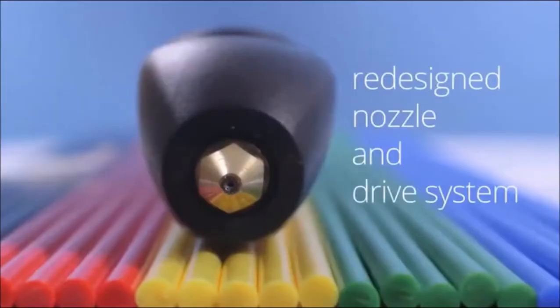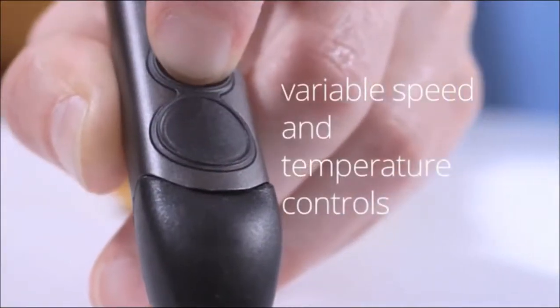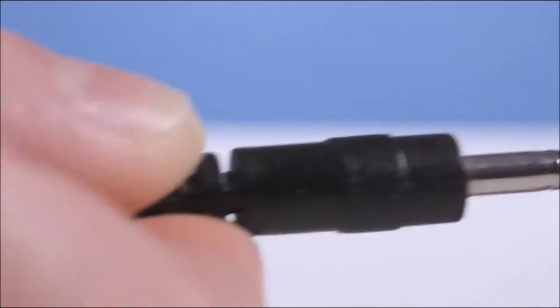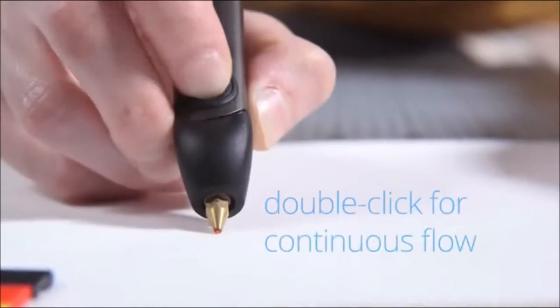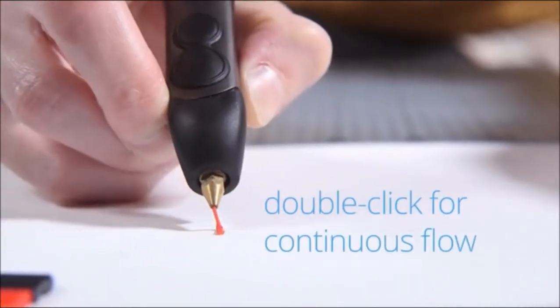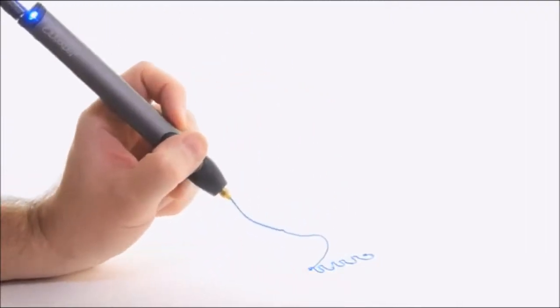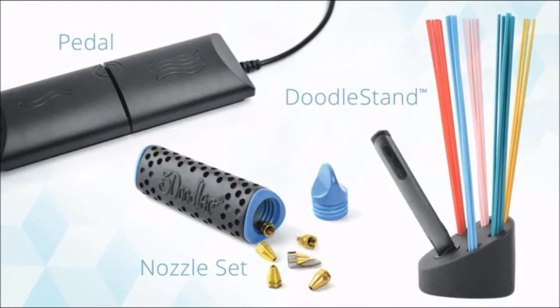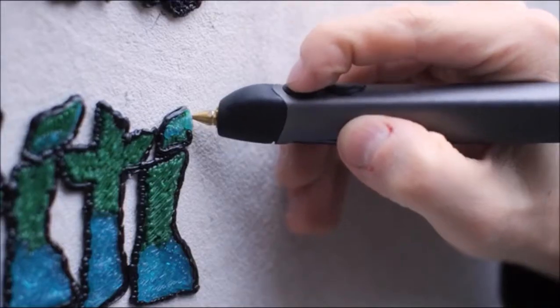Completely redesigned from top to bottom and housed in a sleek aluminum casing, the new 3Doodler is the result of over 2 years of research and development, all aimed at giving you the best 3Doodling experience possible. The new 3Doodler is also packed with loads of enhancements, making it smoother, sleeker, and easier to use than ever before.